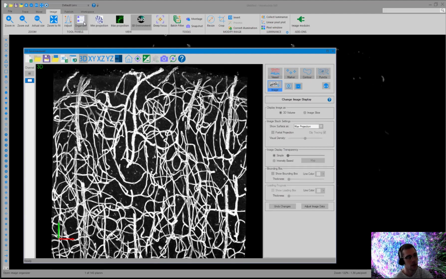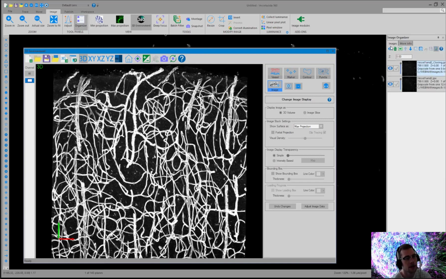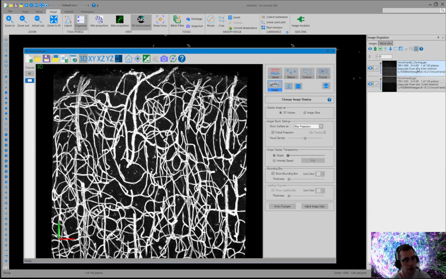If I go to the organizer tool under the image tab in the 2D window, we can see that there are two image stacks open. We have our vessel 1 and 2 closing, which is the filter that has been applied, and we have our original vessel 1 and 2. By clicking the eyeball icon here, we remove this original image from the 3D environment, and the program should show and push forward that closing filtered image.